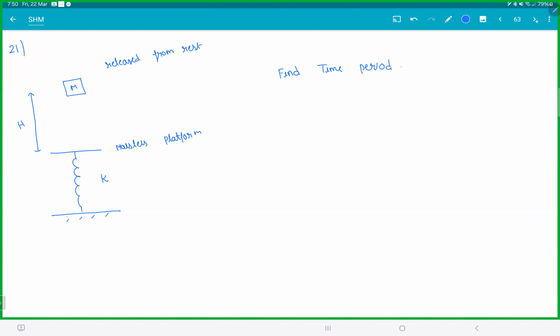I hope everyone got the motion. What happens here? The block comes, falls on this thing. The spring will compress, then the spring will push it back. Again, the block will fly in the air. Right? The block is simply, it's just like jumping on a trampoline. You fall, the spring compresses, the spring will push back. This platform will be here only, but the block will start flying in the air. Let's see how you guys will do this.